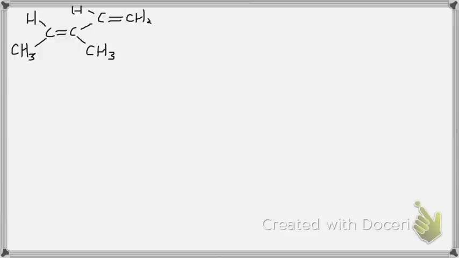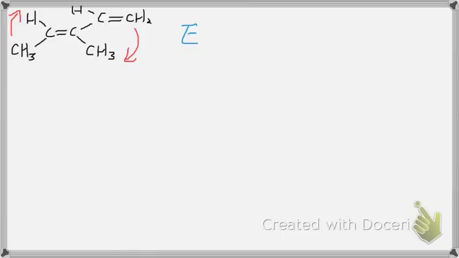For the double bonded carbon on the left, we have H and C attached to it. So C is higher, H is lower. On the right-hand side, C and C. The bottom C has 3 hydrogens. The top C has C, C, H attached to it, right? So here are the arrows, and they are pointing in the opposite direction. The double bond is in the E configuration.